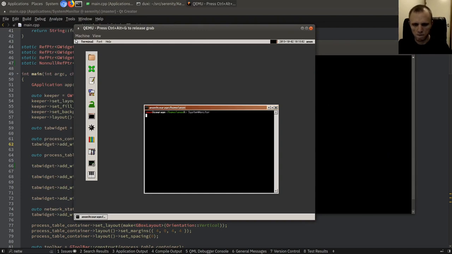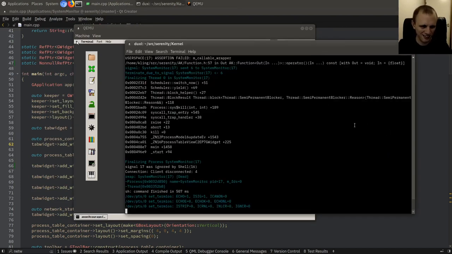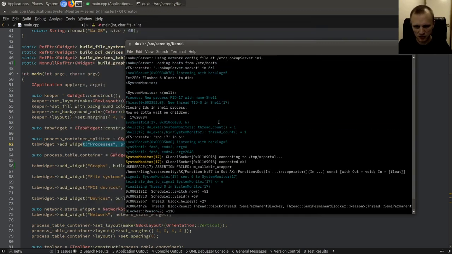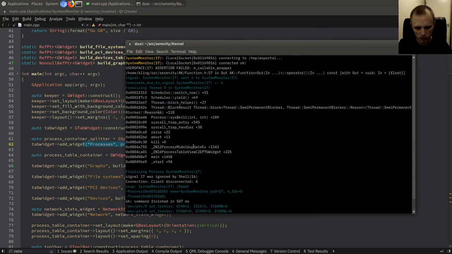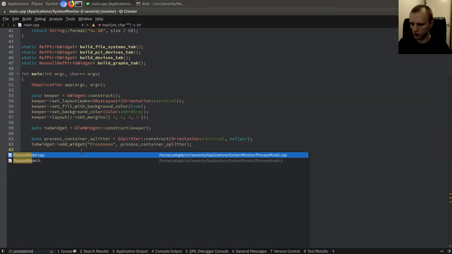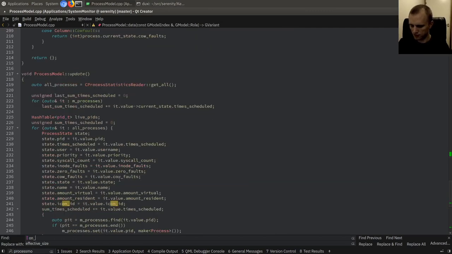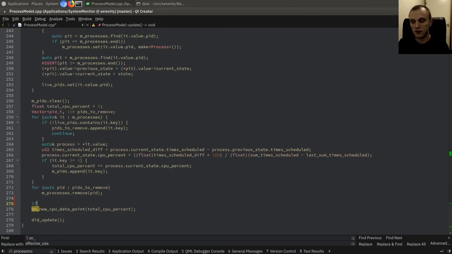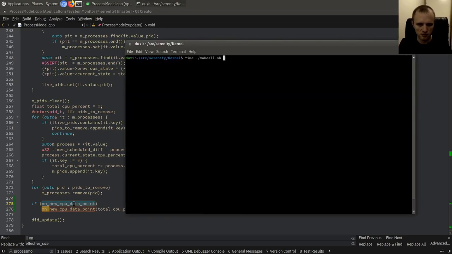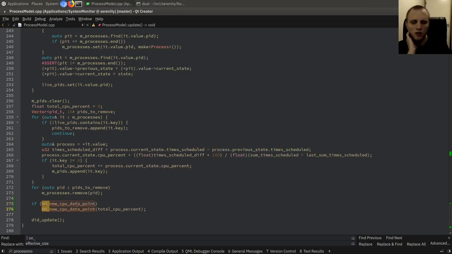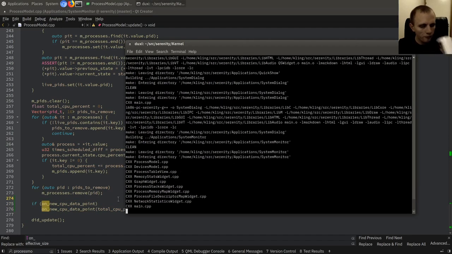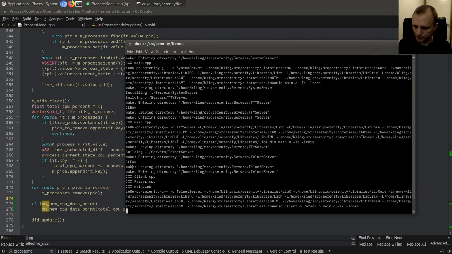System monitor. Boom. Ah. Why don't you love me? We're trying to call process model update on something. Where is it? It's this thing that I added here. Yeah, right. We haven't set up a callback yet. That's okay, because we don't set this callback up until we actually instantiate the graphs view, the graphs tab. So this might be null here. Can't be calling it. It's good to have assertions.